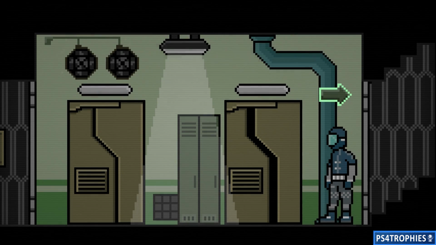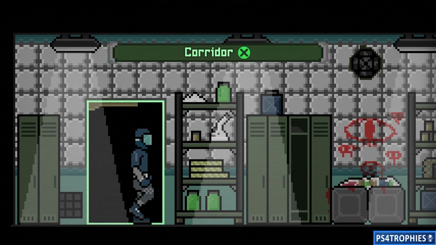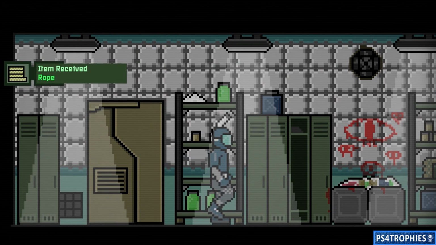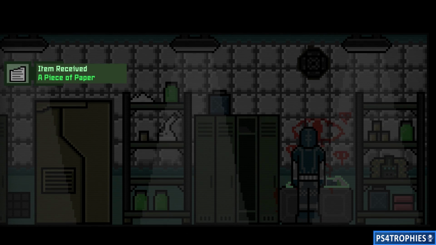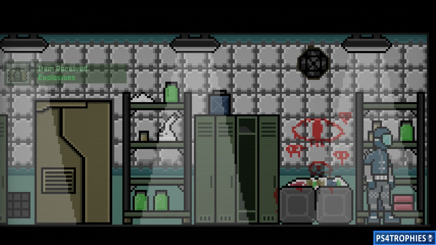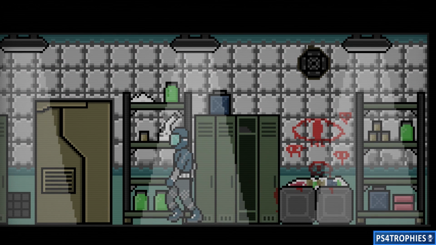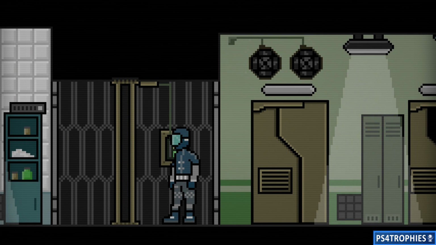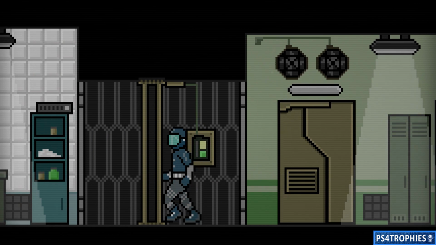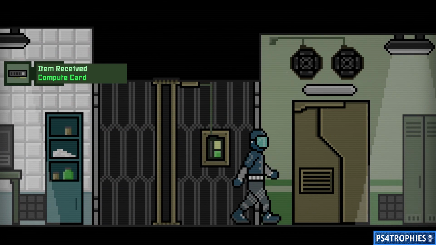Enter this building, go into the storage room. We're going to pick up 3 items. The rope that's right here on these shelves. The pile of garbage, we're going to search that and get a piece of paper. And then there's going to be some explosives to the far right shelving. So now that we're going to exit back to the corridor, go to the left and use the yellow access card that we got. Pick up another compute card, which is just going to be on top of the shelving right above me. And now exit.